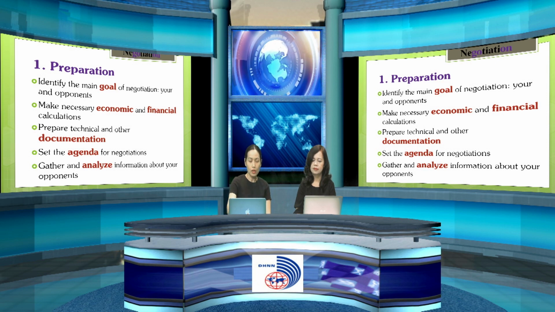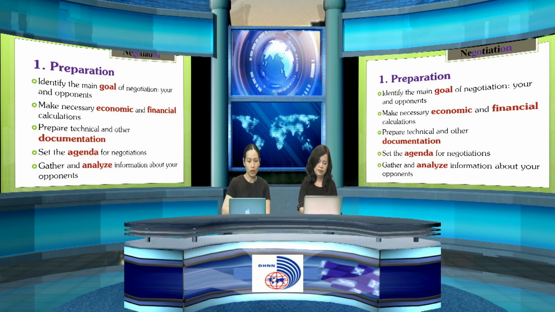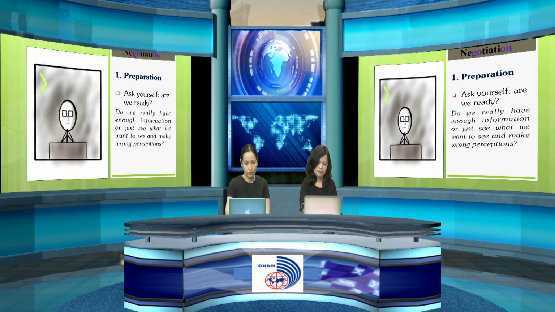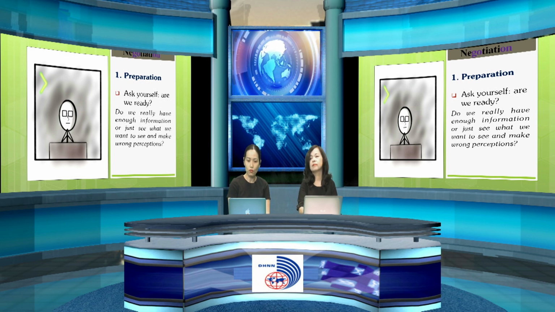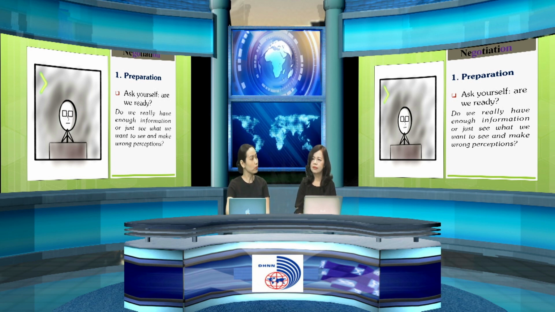And you need to gather and analyze information about your opponents. So please bear in mind that the more information you know about your opponents, the more likely you are to be successful in your negotiations. So you need to ask yourself, are we ready? Do we really have enough information, or do we just see what we want to see and make wrong perceptions?